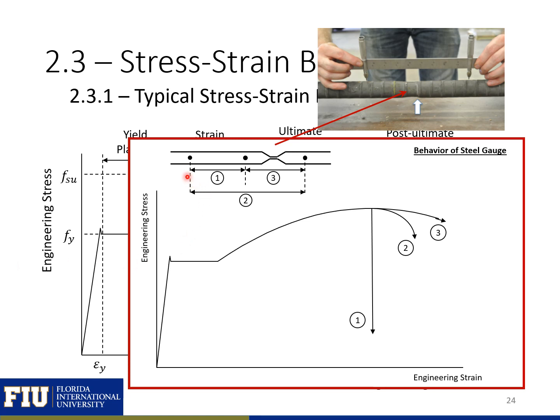If we're measuring strains between the 2 points shown by 1, we'll see a drop-off in strain as we approach failure. If we're measuring the average strain, which encapsulates our failure, then we'll see this response shown by 2, with still an increase in strain as we drop in stress. And if we are capturing between the 2 points shown in 3, we'll see more strain than we do in the other points.